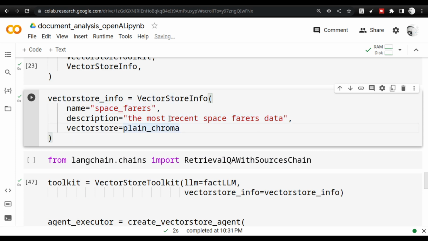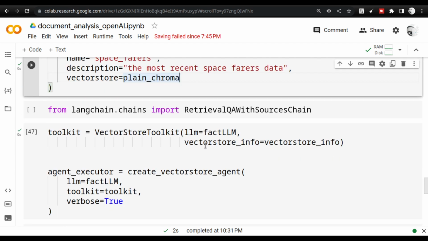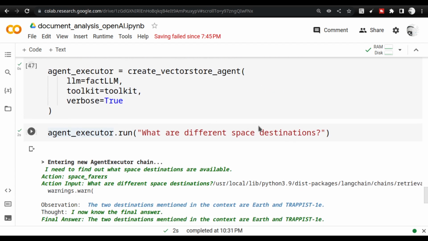The description will contain what the data or the vector store is about. So here it is about recent spacefarers data. So whenever any question related to space or space destination comes, it will immediately resort to call the spacefarers data. This is how agents work, and in this way you can control the data that is getting called.